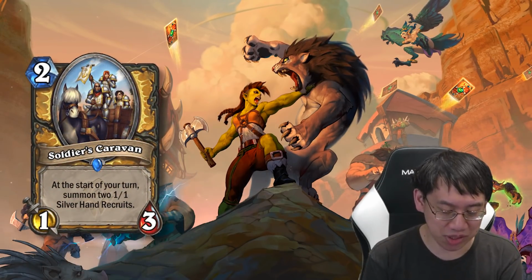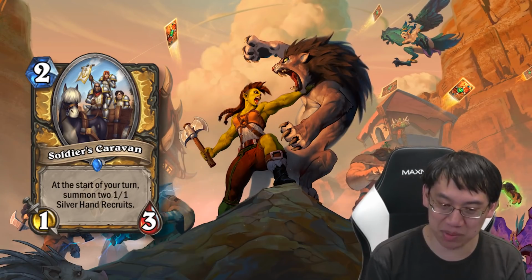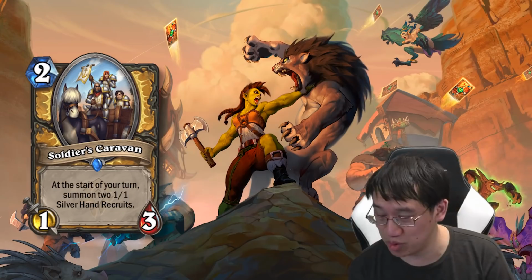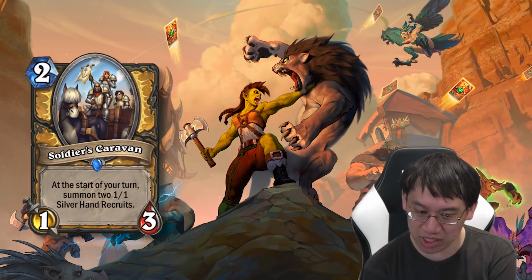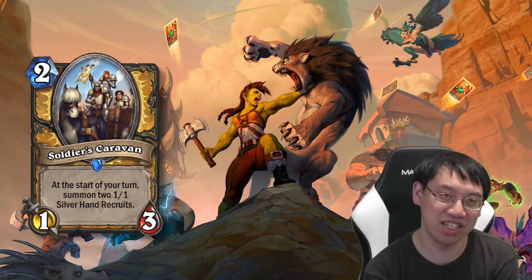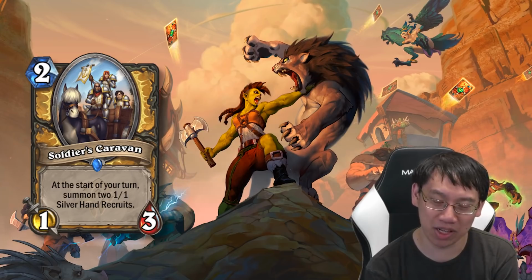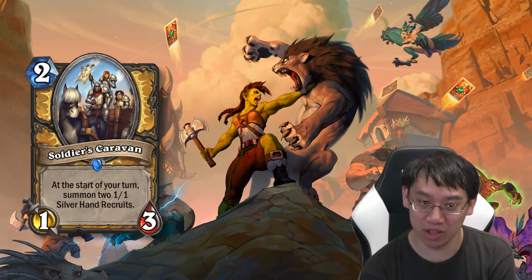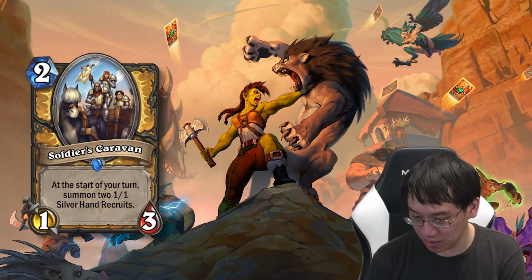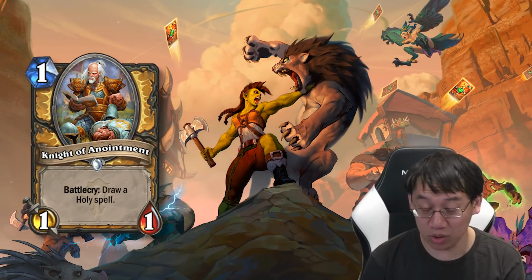Soldier's Caravan, 2 mana, 1/3. At the start of your turn, summon 2 1/1 Silverhand Recruits. It is a snowball-y card. If you actually play your Soldier's Caravan and they don't remove it, you probably get quite far ahead. But the problem is, again, you need to get this so early in the game for it to matter, and also your opponent needs to not be playing a tempo deck, because if you play a 2 mana 1/3, you fall behind on tempo. And Knight of Anointment, 1 mana 1/1, battlecry, draw a holy spell.